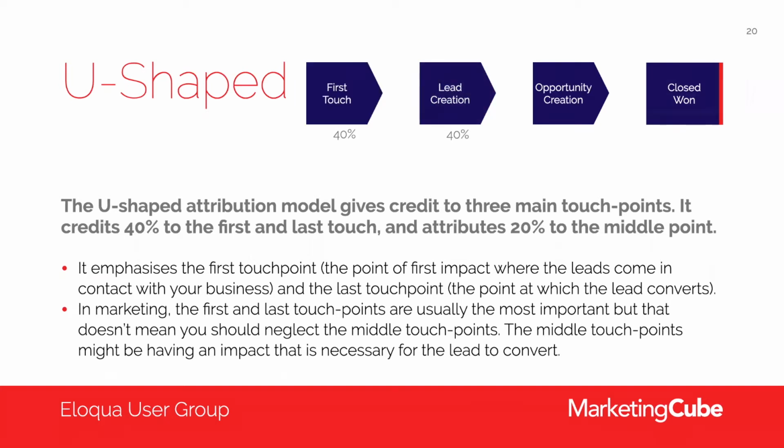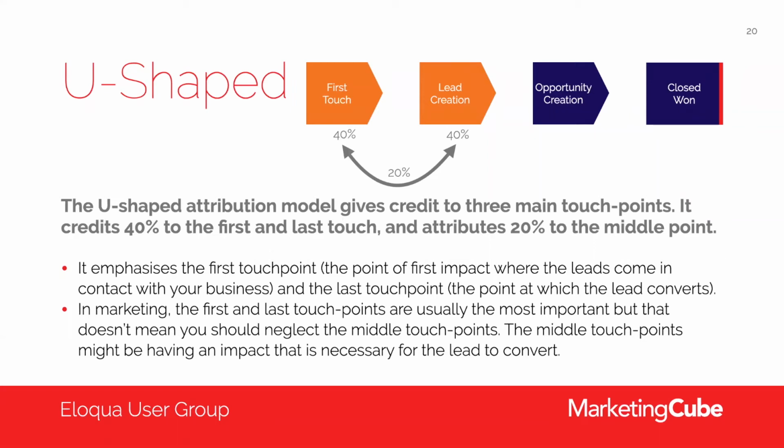Unlike the first and last touch attribution models that place importance on just one aspect of the analysis, the U-shaped model gives equal importance to both values. So the first point of interaction of a lead with a business is just as important as when the lead converts. And this model helps you optimize these channels evenly.